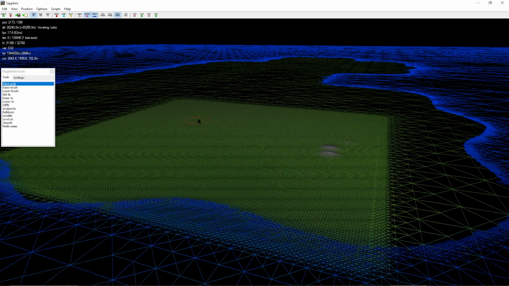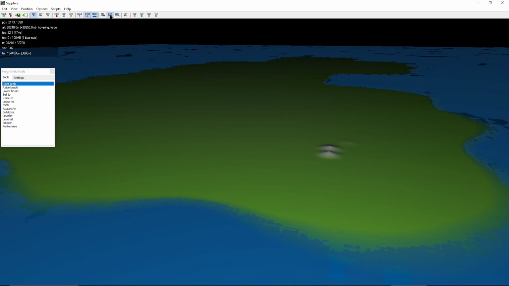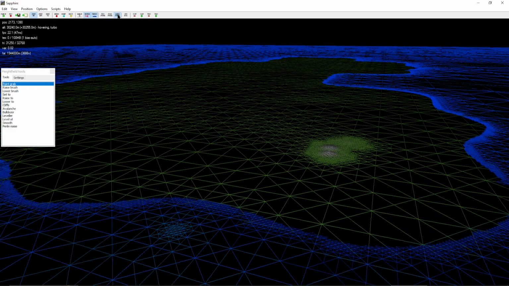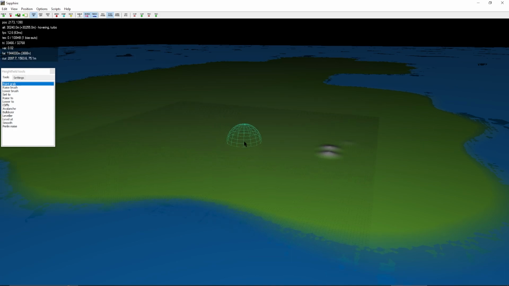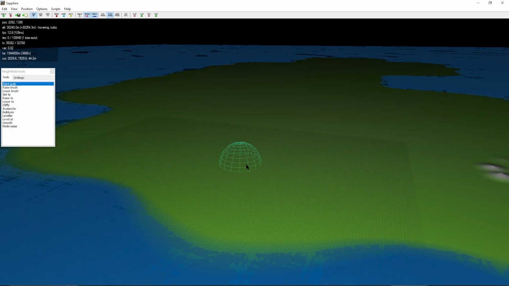I don't generally use it unless I need to see what types of shapes are happening as I make adjustments. And then you've got your poly mode. There is texture mode, but we don't have a texture map on here right now, so that will change how things look. So we'll go back to poly mode.